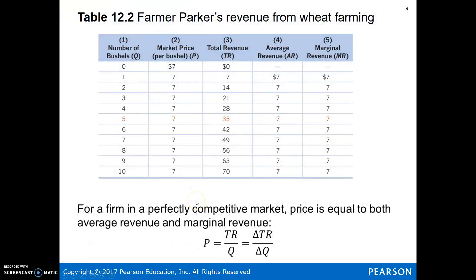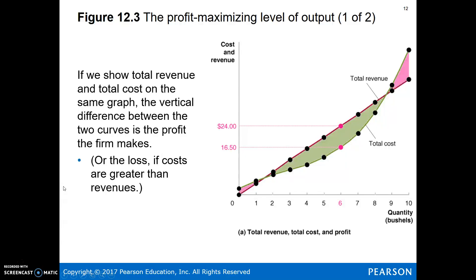You want to be familiar and comfortable with being able to fill in this chart. The market price in perfect competition is equal to average revenue, which equals marginal revenue — but you also want to be able to calculate these using the definitions for average revenue and marginal revenue. You need to be comfortable with everything that's going on here. I wanted to get to the graphs so I could explain this a little bit more.